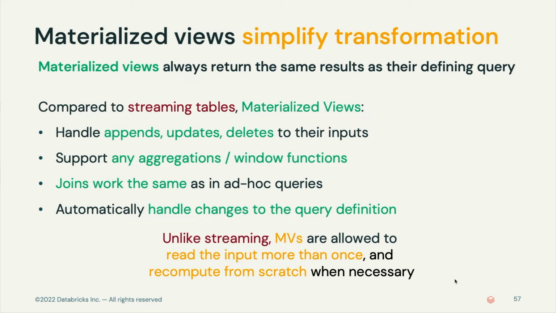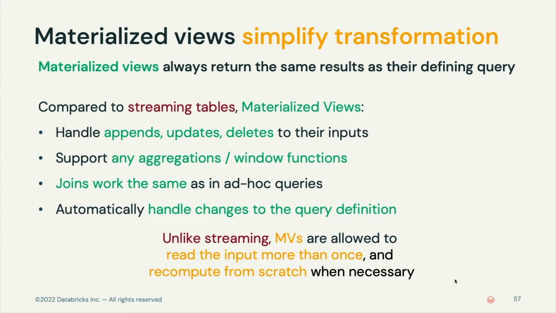And as we said before, a materialized view guarantees it always returns the same results as the streaming query. There's nothing for you to reason about. You don't have to think about what it was in the past, or how it's changed, or what the watermark is. It is exactly the answer of that query. Compared to streaming tables, materialized views can handle updates, deletes, and appends in their inputs. They can support any window function or aggregation that you can do in Spark SQL.